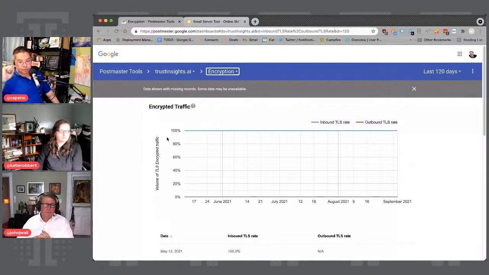If, for example, we decided we were going to build our own mail server, we would now have to manage this part because Amazon would no longer be doing that. We'd have to get our certificates and do all the authentication stuff in the back end. So this is very IT specific, but is also specific to the vendor that you're using. If you see anything other than 100% on this screen, change vendors, because this is sort of like table minimum stuff. If your email service provider is not sending out encrypted email traffic, they're not a very good provider.